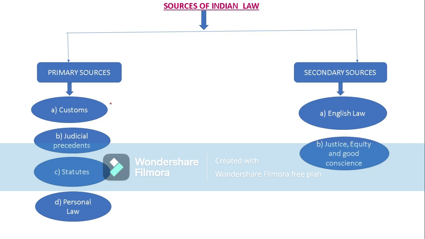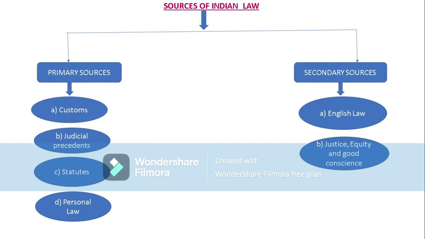Legal means they have to follow according to the rules, regulations and laws of the country. At the same time, conventional customs are binding on the parties according to the agreement. So that is the other custom with sanctions. Two types: legal customs and conventional customs. One is according to legality, and one is according to the binding on parties to an agreement. According to that, they are conventional customs.